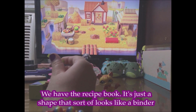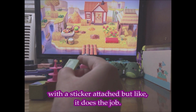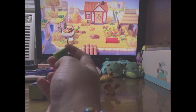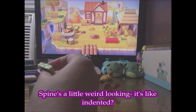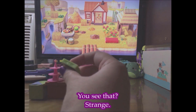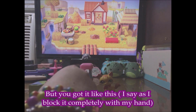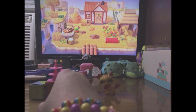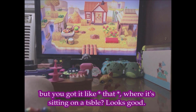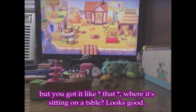We have the recipe book. It's just a shape that sort of looks like a binder with a sticker attached. But like, it does the job. Spine's a little weird looking. It's like indented. You see that? Strange. But you got like this. I say as I block it completely with my hand. You got like that. You know, it's sitting on a little table. Looks good.